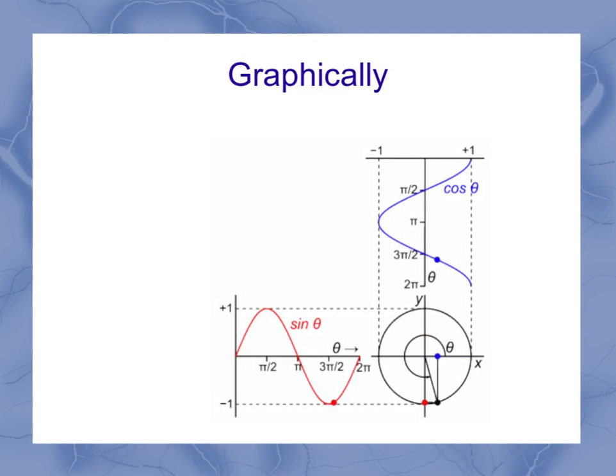Now graphically, if I look at my little black dot in here, moving in circular motion around the circle, then I can track my position in x with this little blue dot going back and forth. And I can track my y position with this little red dot, which is going up and down.